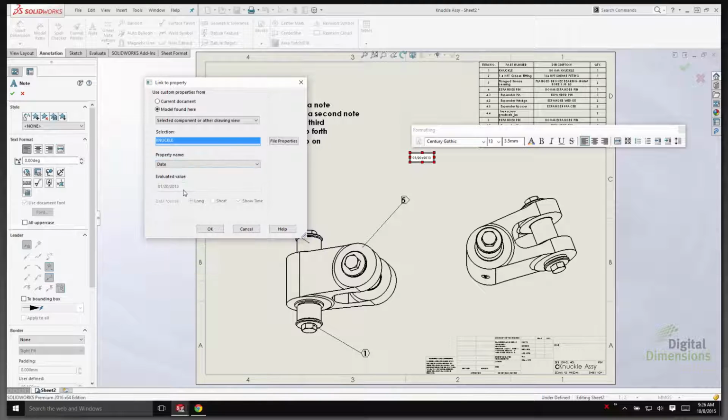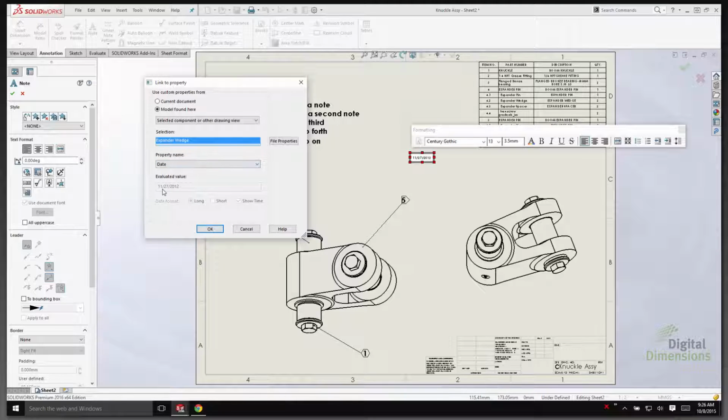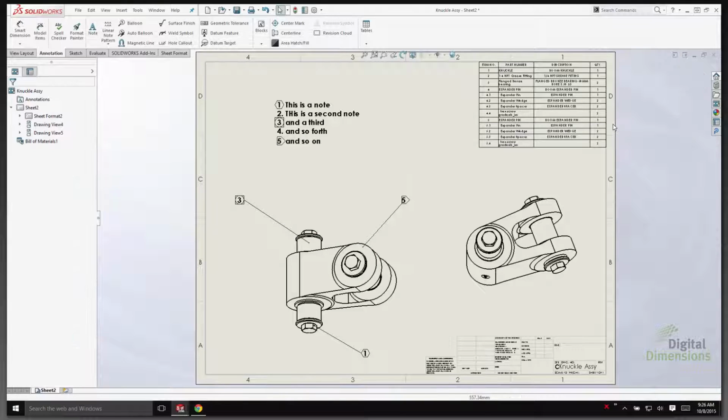So in this case, if we look at date, we'll say the date publishes as 1/20/2013. In this component, the expander wedge, same thing. We can look at the date and see the difference in all this information as it's populating. This can be used in a number of different applications, and we can simply define what we're trying to refine it towards. All right, so that concludes my section on the drawings here.